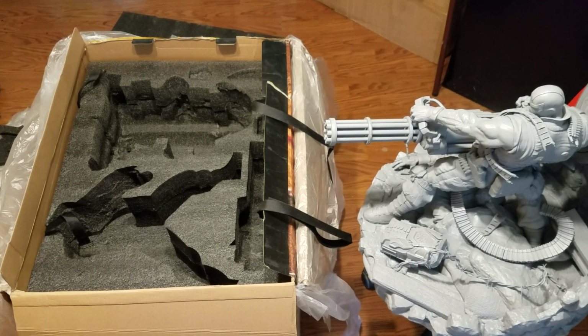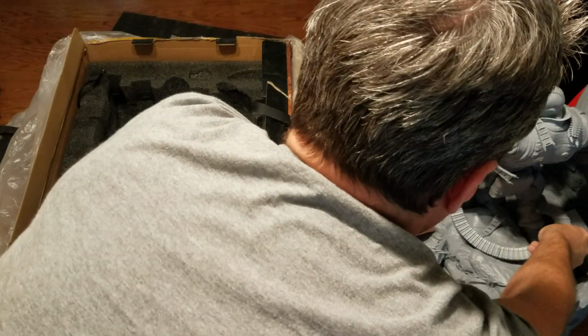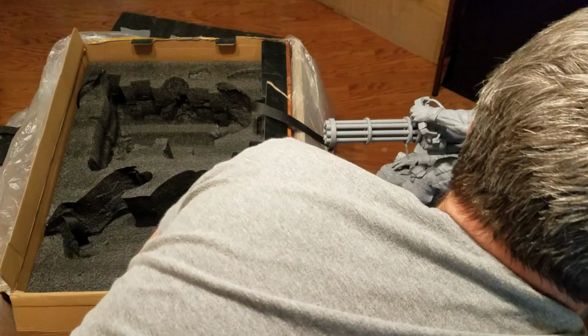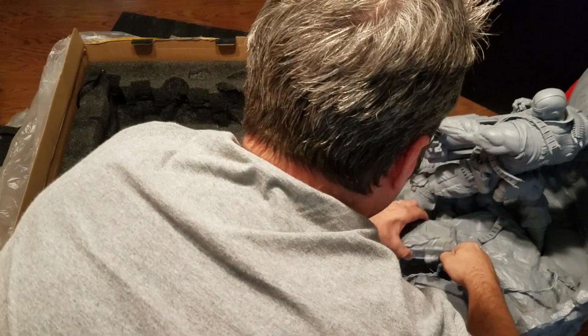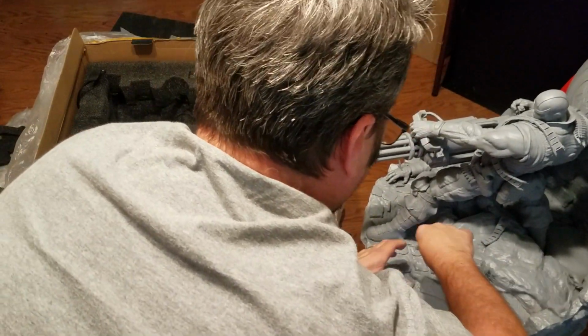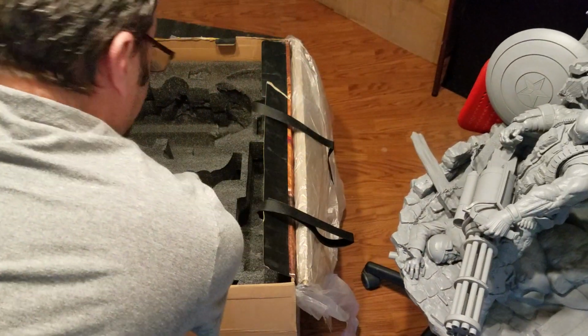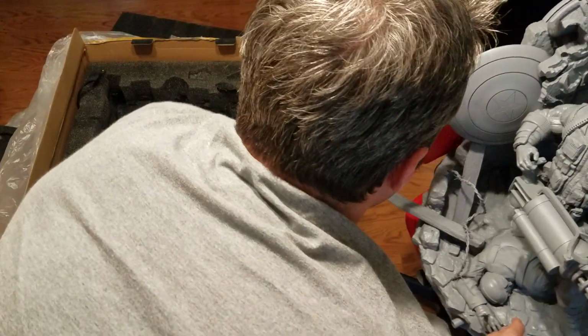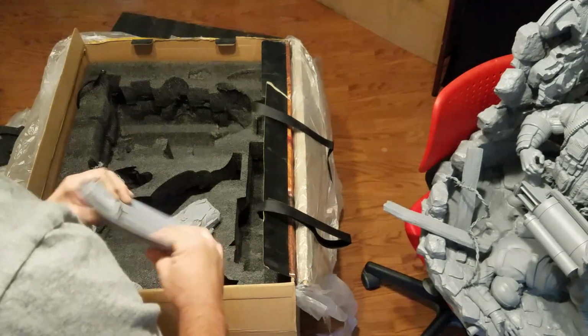It doesn't take a brain surgeon to figure this out. First of all, I'm going to take this apart a little bit. Let's put that there. Let's put this over here. I know my head's in the way again. My head's always in the way. I got a big head. It's going to take some stuff out. I figured the barbed wire just kind of gets wedged back in there, between some rocks. I saw someone display theirs with the shield over here, which I thought looked pretty good.